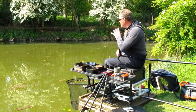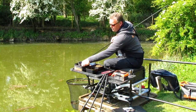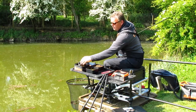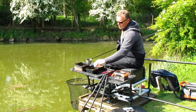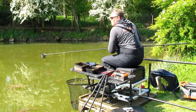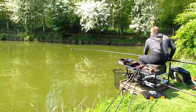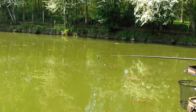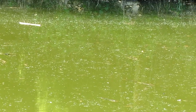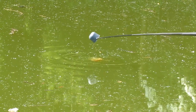All the while I've been putting in little bits of bait on a corn line, basically just with a pole pot, literally quarter full of micros and probably about 10-12 grains of corn. But basically just shipping it out up to my marker, end of my pole, so I've just been nice and steady out. I've got a far bank marker over the far side to make sure that my float goes over the top. I'm putting my elbow on the end of the pole, I'm lining this up with my far bank marker and just tipping it out.